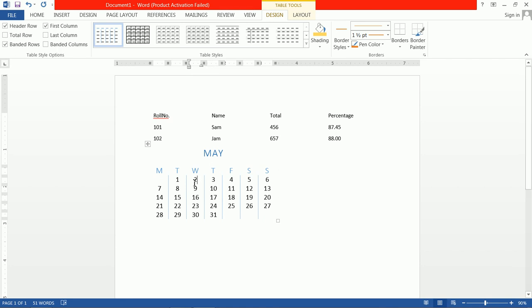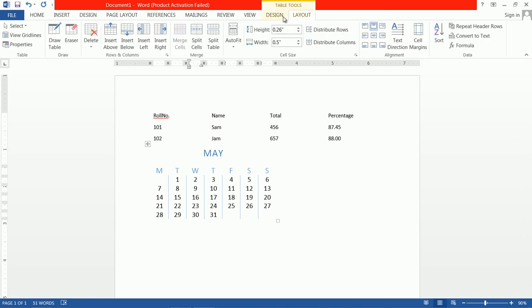Now here are the options of tables. If you practice this table menu more, then you can learn more new things, and you can also clear all the logic of design and layout. Here are a lot of things. Suppose here we want properties.